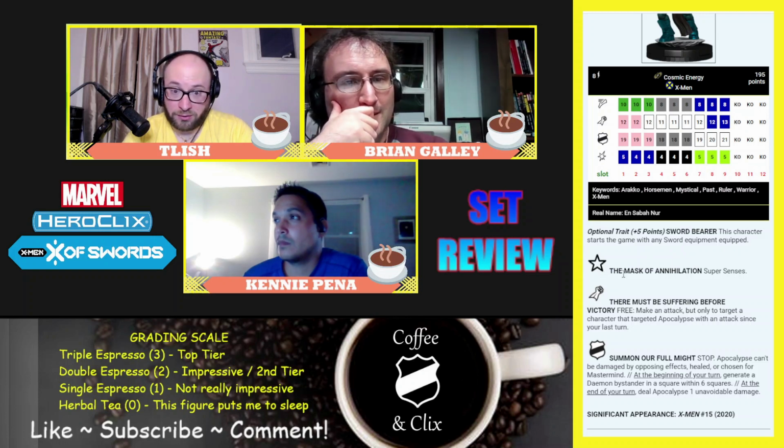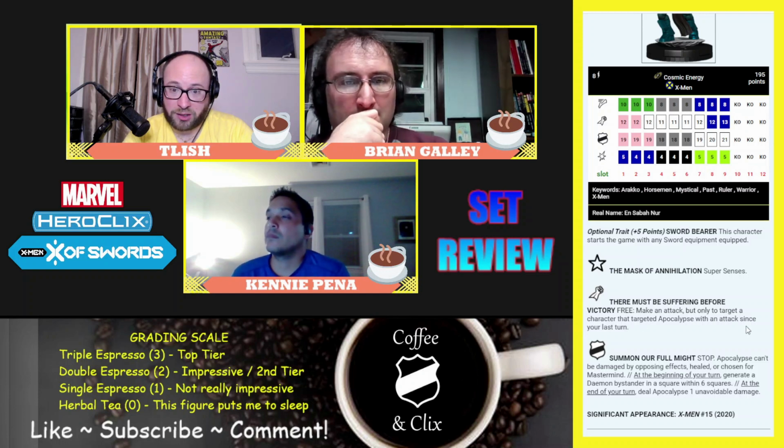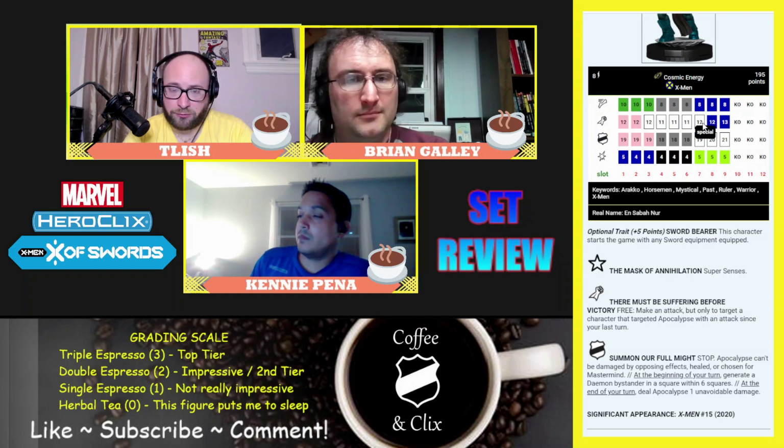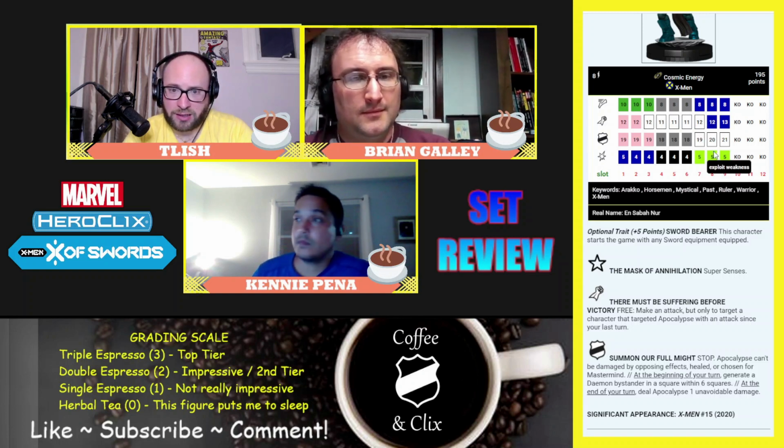He has a trait, the Mask of Annihilation, super senses, traded super senses. He has an attack power, free make an attack, but only to target a character that targeted Apocalypse with an attack since your last turn. He gets that in clicks 3 through 7. And then he has a defense power at the end. His last 3 clicks are stop clicks. Summon our full might, stop.